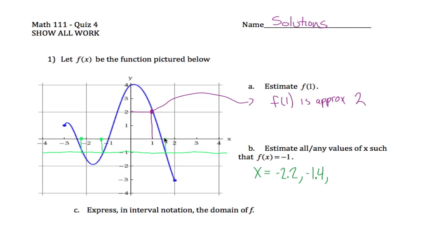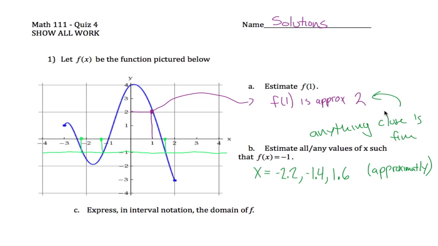And between 1 and 2, that looks pretty close to the middle, maybe a little closer to 2, so maybe we'll call it 1.6, approximately. Anything close to these are fine. Maybe I should write that. Anything close is fine. That's for up here and for down here.